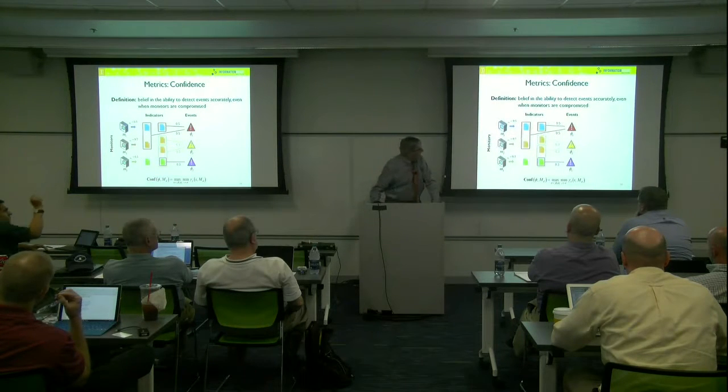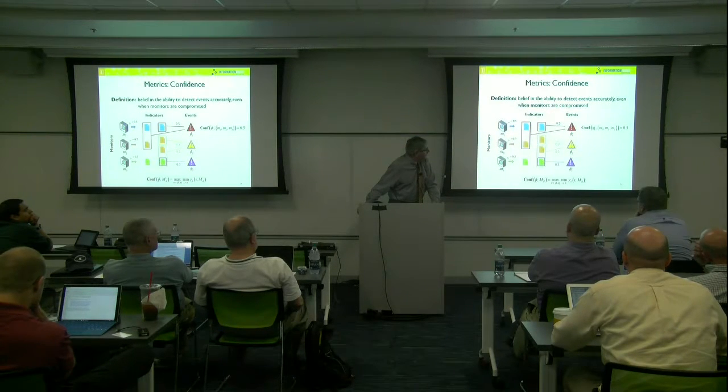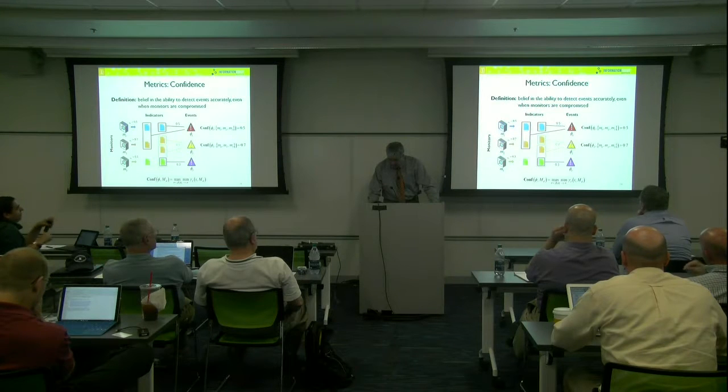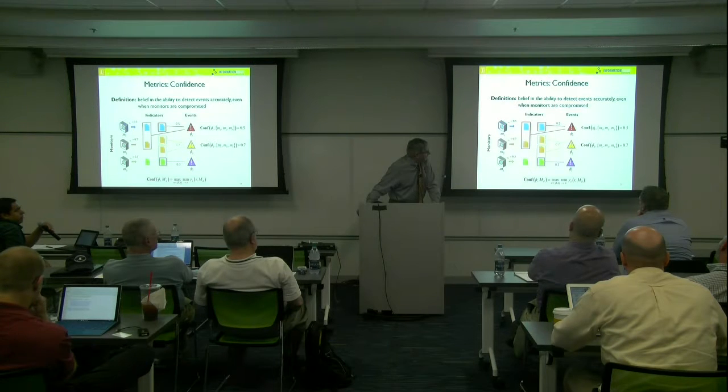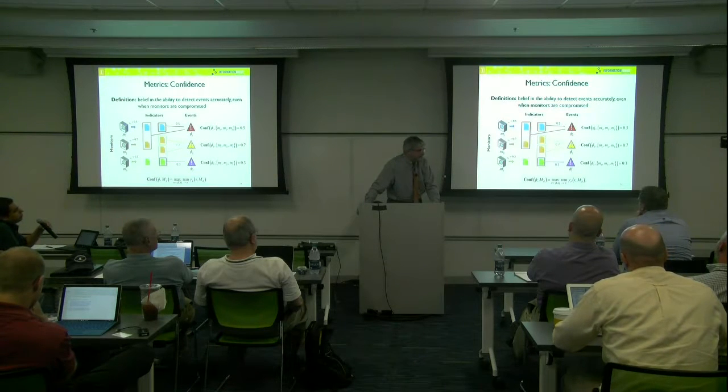Okay, so then if we see what we have here, the confidence of detection for this system, the confidence of detection of event 1, in this case, will be 0.5. In this case, 0.7, because there are two ways to detect it. We can detect it the best of the two ways. And in the last case, 0.3, there's only one way to detect it.